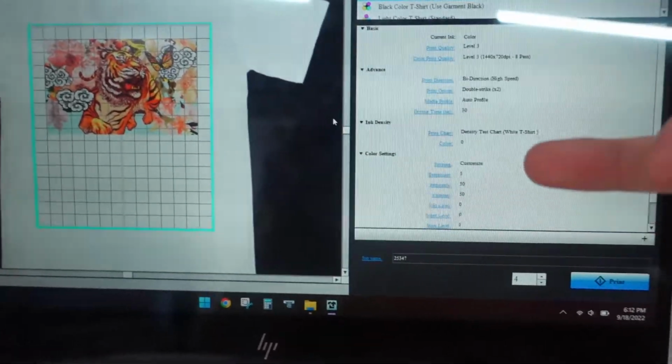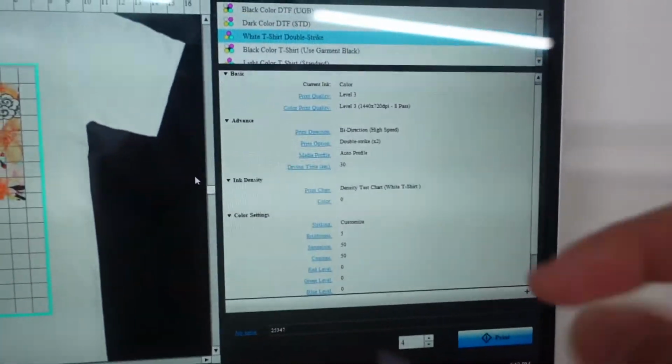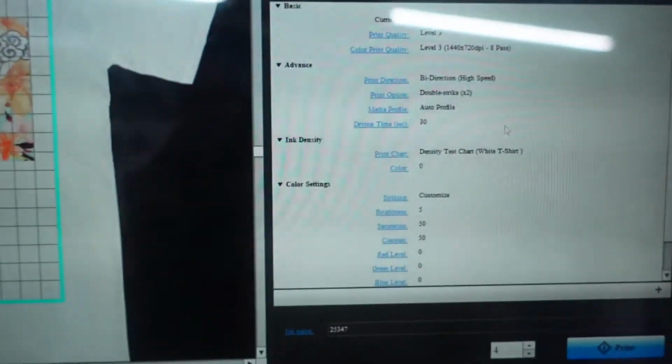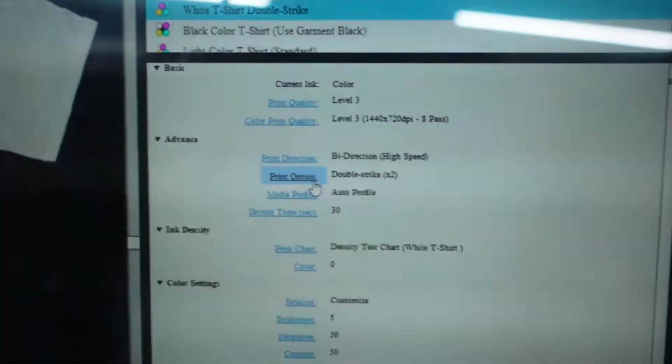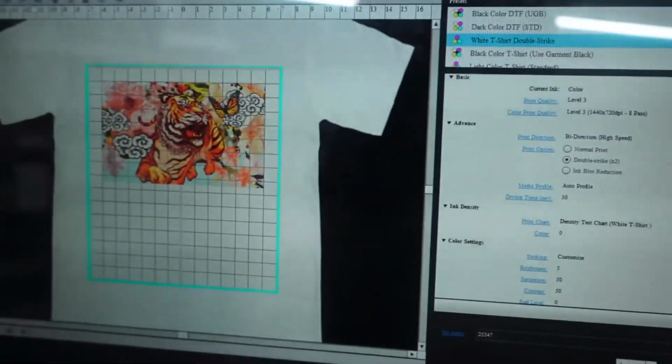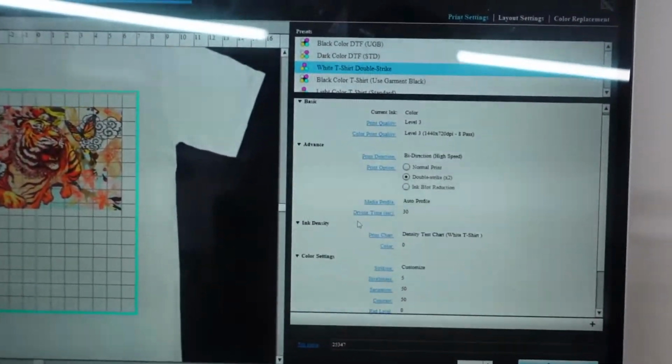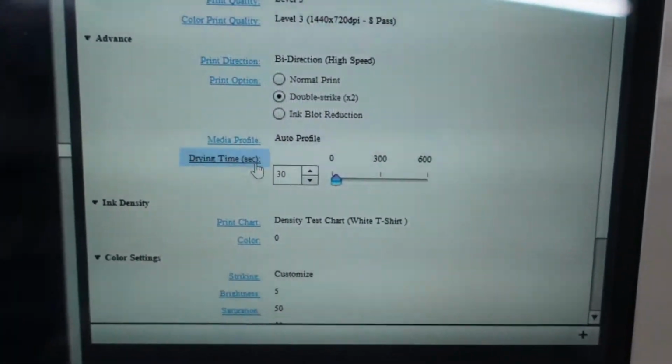You do perhaps wanna go through and adjust these color settings yourself if you do wanna dial it in. Two of the things that I do wanna point out that are the major differences are, first thing is the print option. I do have it on a double strike as opposed to normal print. This is essentially gonna print the image twice and go over itself. In addition to that, I do have 30 seconds of dry time here.